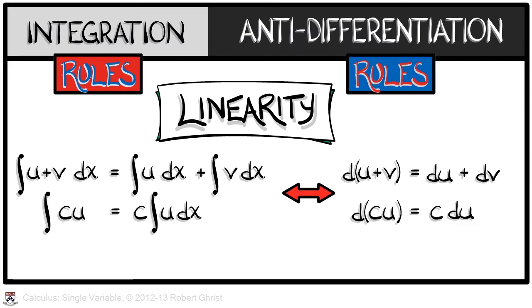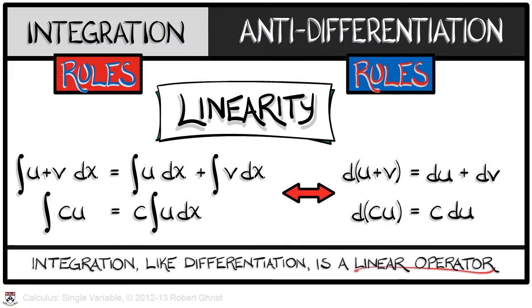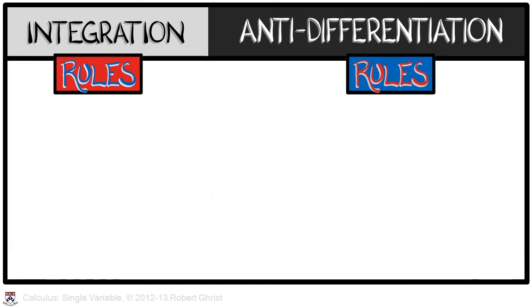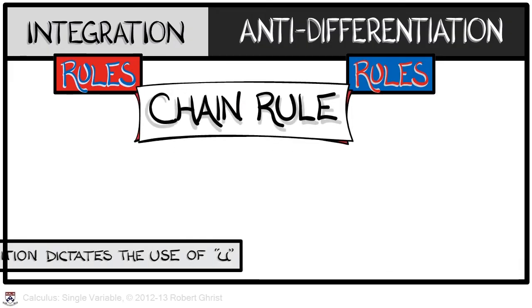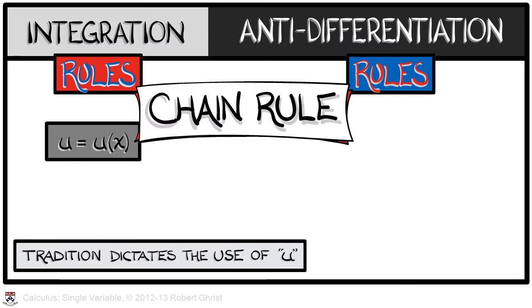The integral of a sum is the sum of integrals. The integral of a constant times an integrand is that constant times the integral. So, integration, like differentiation, is a linear operator, as you certainly already knew. Other differentiation rules lead to other integration techniques. We're going to focus on the chain rule, where tradition dictates the use of u as a function of x.